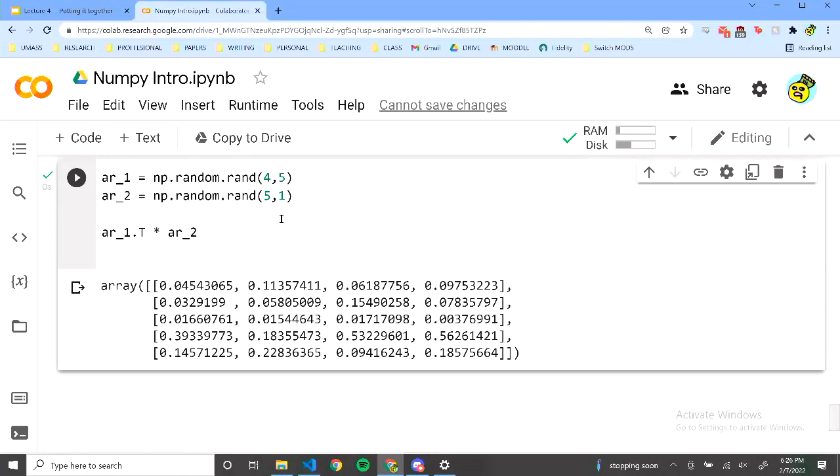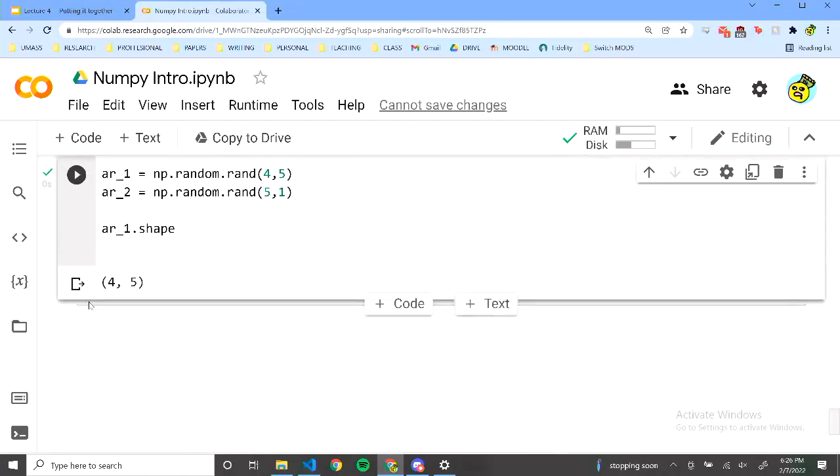So these sorts of things are going to trip you up quite a bit when it comes to doing the second homework, probably, because we're going to be doing a little bit of this. What I'm going to suggest is to just always be aware of the shapes of the matrices that you're dealing with. If you want to check those, you can always just do your matrix dot shape. That's a NumPy thing. It'll tell you the shape of it. So if we want to do the transpose, .transpose.shape, it'll show us that is in fact a 5x4.